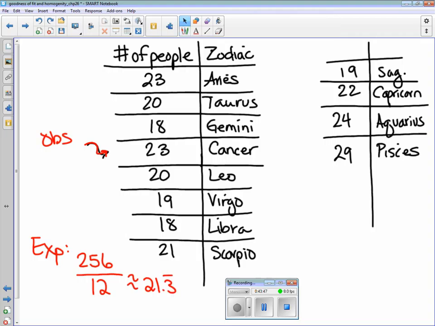So I want you to go ahead and perform this. You don't have to write it all out in steps 1 through 4 in this case. You can use your calculator. But I want you to tell me what the chi-squared value is, what the contributions are, what the p-value is, and give me a result. Are they different? Is there one sign that maybe sticks out greater than the others? Do you think that you're more likely to be a CEO if you're a Pisces? Because there's 29 of those suckers, right? I don't know. You tell me. So I'm going to pause the recording. I want you to tell me what you think.